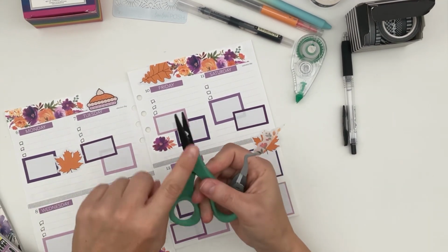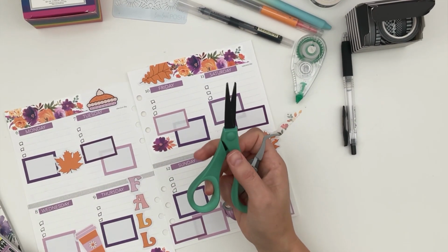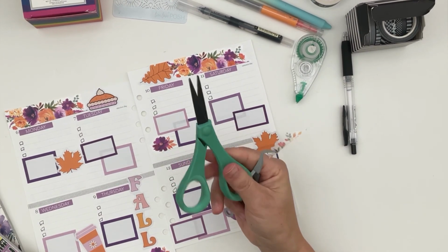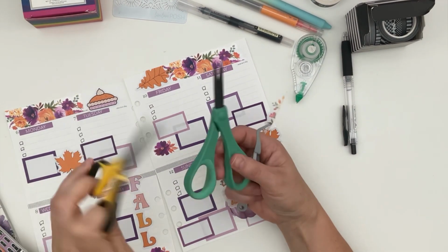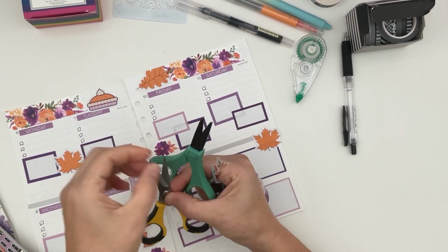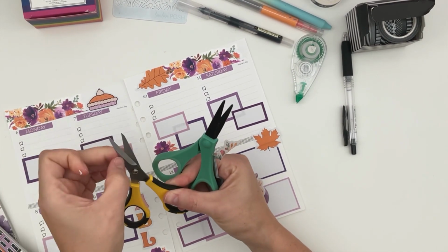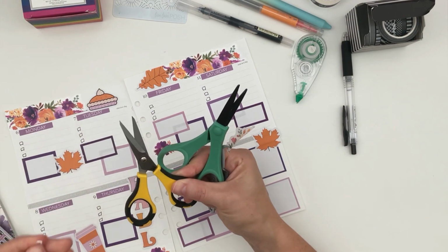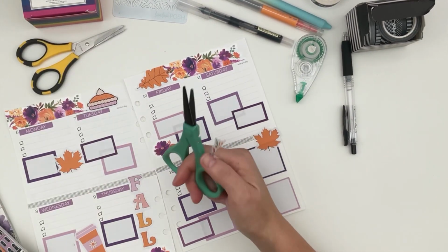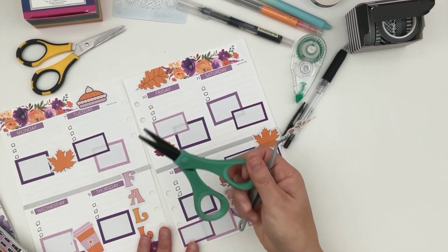non-sticky surfaces, any scissors that have that black coating. There are certain fussy cut scissors, these here, but I try not to use these too much because these have a finer tip and are sharp, but they're not really good for sticky surfaces because they get all that stickiness on the blades. These are for paper crafting.